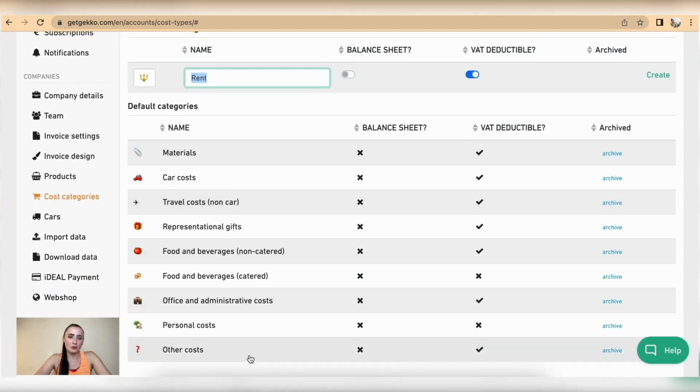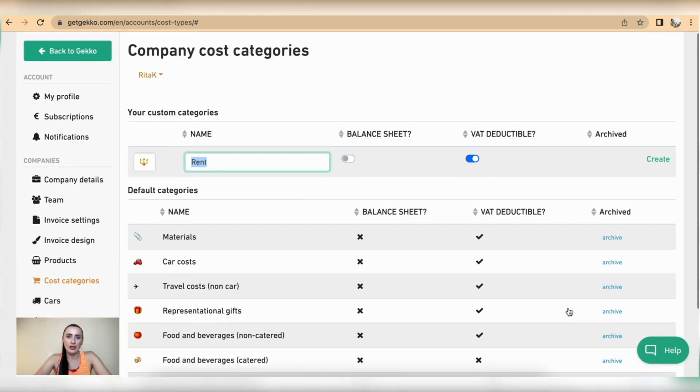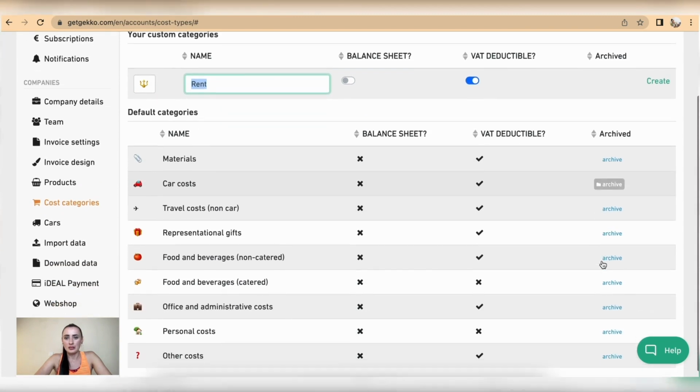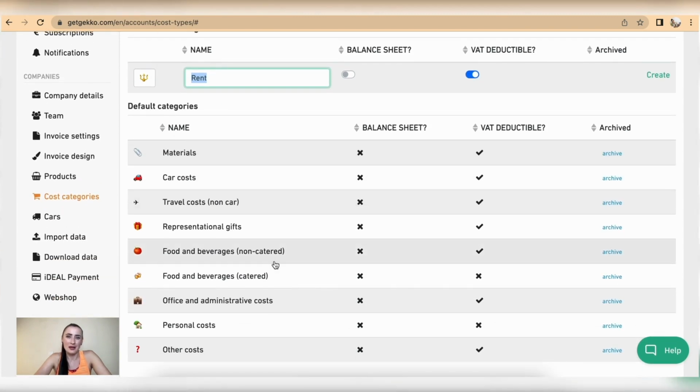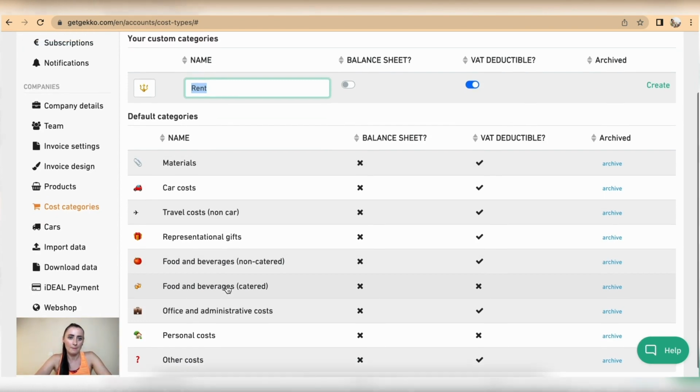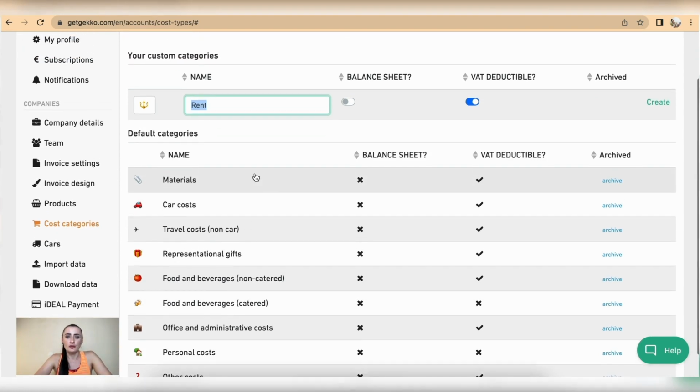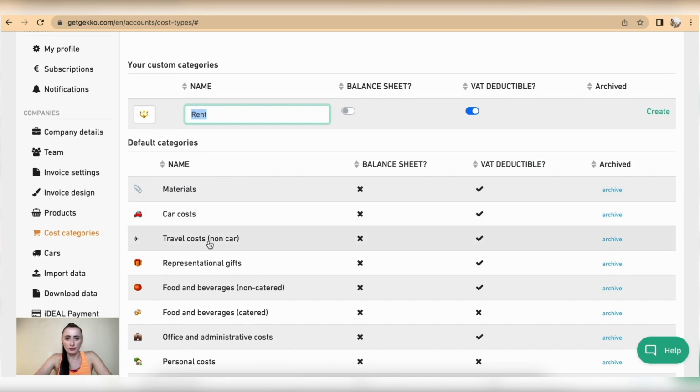Any codes that will not be used, you can archive by clicking on archive, and yeah, that's quite a short list, but for my small business I do not need more categories. Okay. It doesn't apply to revenue codes, so you will not be able to amend revenue codes, just mainly cost categories and including balance sheet if required.